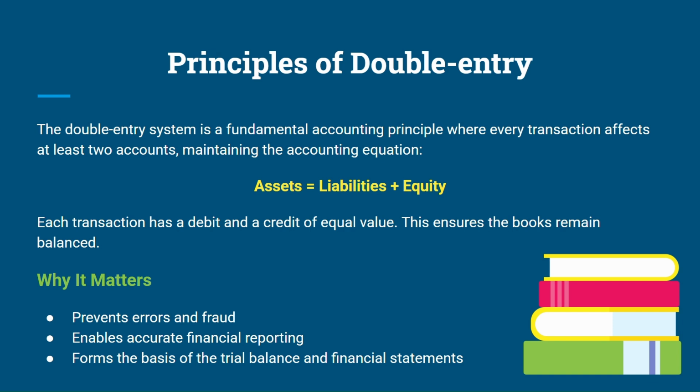Now, if we are going to debit one side of an account that is an asset account, then there must be a change happening in one of the liabilities or equity accounts to keep this equation balanced. All right, so this is the whole point. That's why we call it the double entry system, because once one account is affected, another account must be affected. So it's always 2 accounts at the same time.